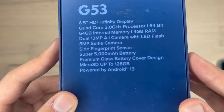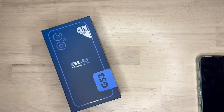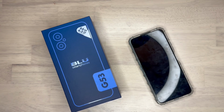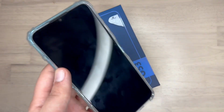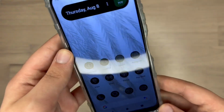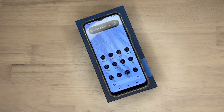And Android 13. That's actually pretty cool. I remember the days where if you bought a cheap Android phone, you'd be using something like Android 5 when everyone else was using Android 8. But those days are over. I know it's not the latest, but this phone isn't the latest either. I've been using this as my main phone for almost a week now, and I can say it's actually a pretty good Android phone as far as things are considered.